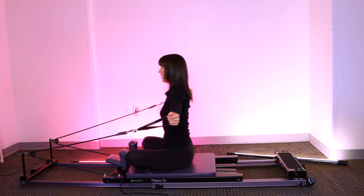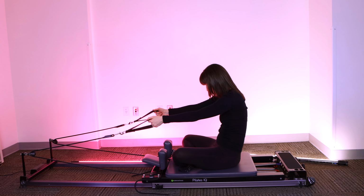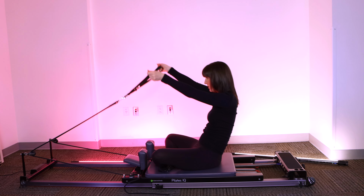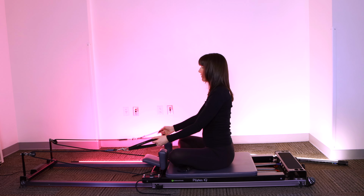2 more. Arms out, up, big scoop, palms flip to face each other as the arms come forward. Last one, T, up, roll down with control, straight arms, shoulders wide, and sit up, stacking the spine really tall.